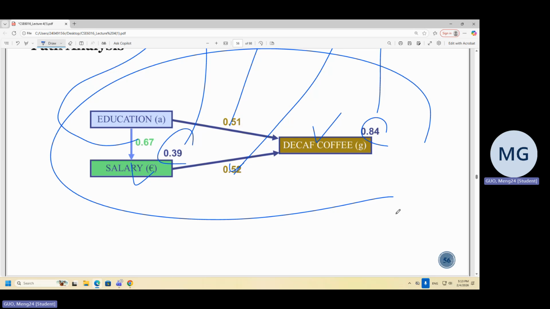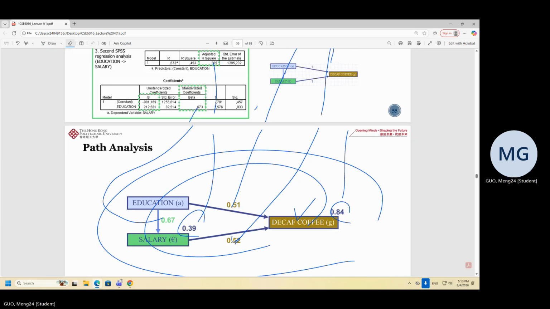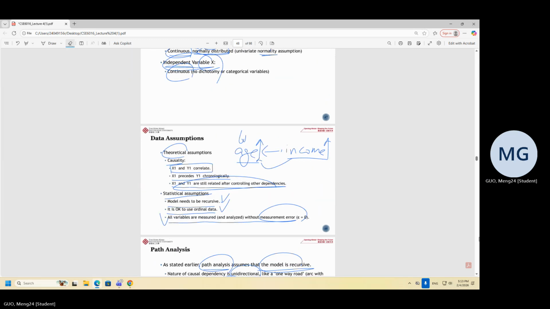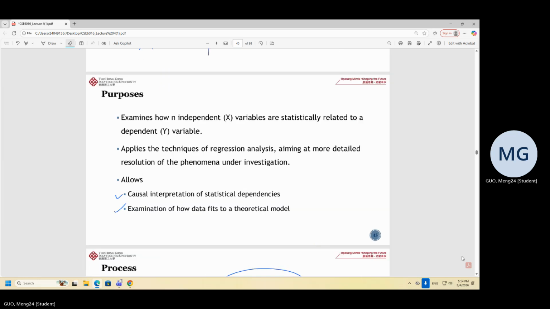Okay. So any question about the path analysis? So it can explain the relationship between variables.